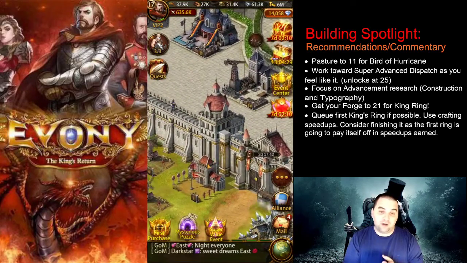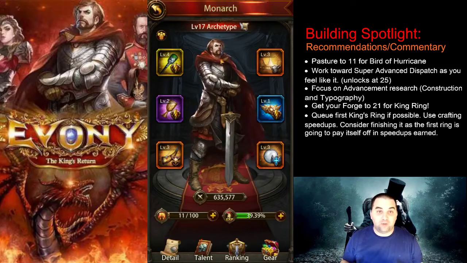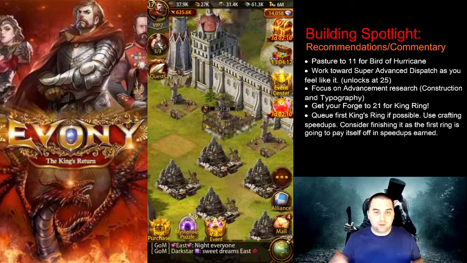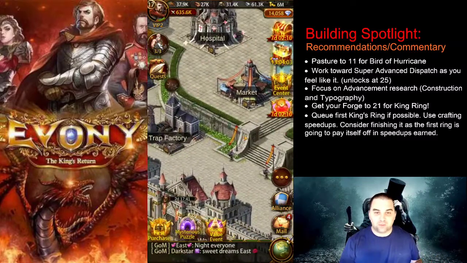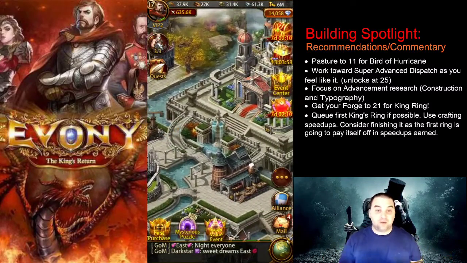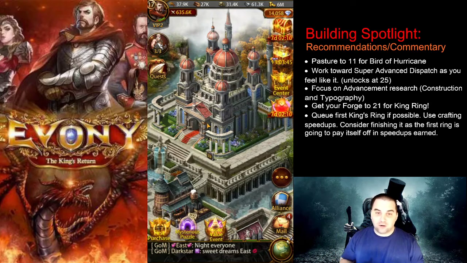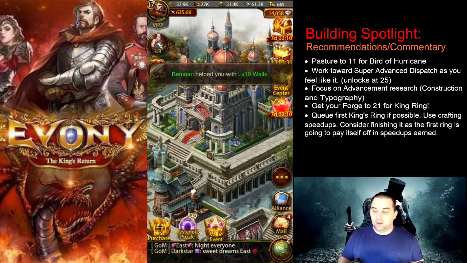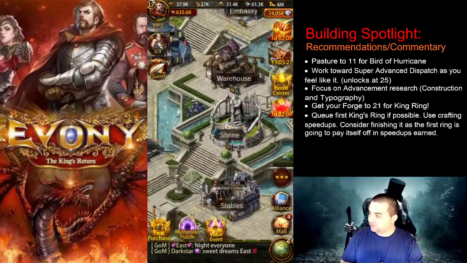Definitely use all the crafting speed ups, and if you want to speed up more, that really depends on whether you have additional King's scrolls that you can use. If you don't, you might want to just let it tick. But if you do have like 3 scrolls for some reason, then you might choose to speed up the first 2 and let the third one just tick so that you can get King's rings starred and on your double drop generals as soon as possible to maximize the amount of stuff you're bringing back from bosses.